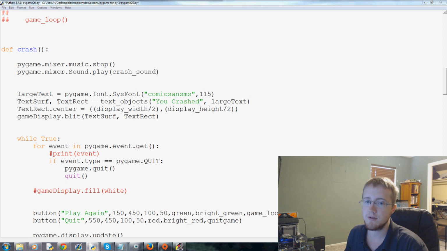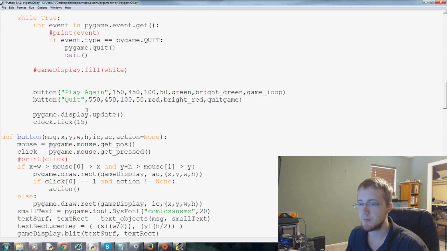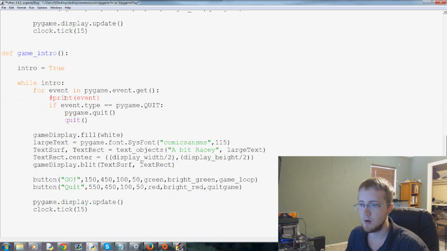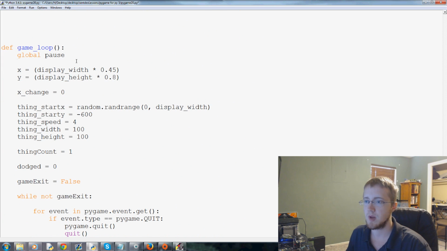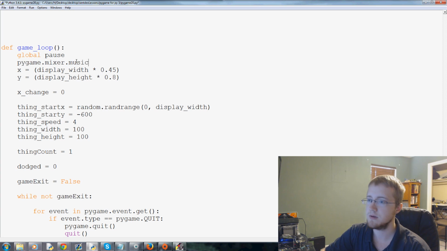And the last thing that we need to do is we need to have the music playing in our game loop. So we'll come down to the game loop here, and we need to bring in the music. pygame.mixer.music.play, and then here you can put anything. Like you could put a 1, and this will play the music once, and then again once. So if you put 5, it's going to play the music 6 times, and if you put -1, it will play indefinitely. Like it'll just keep looping.